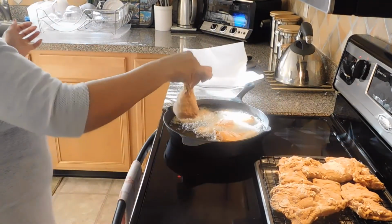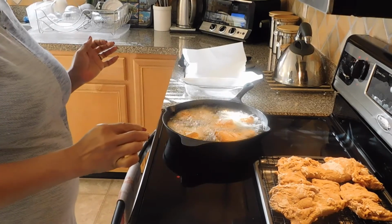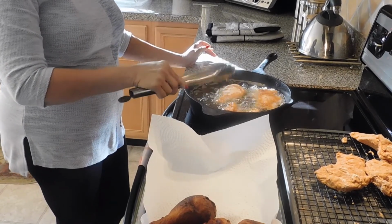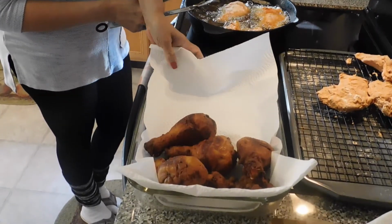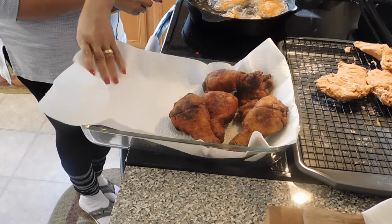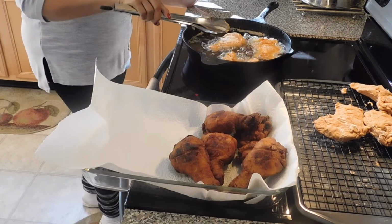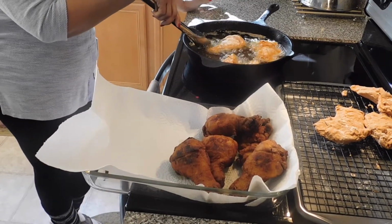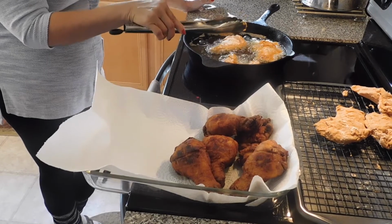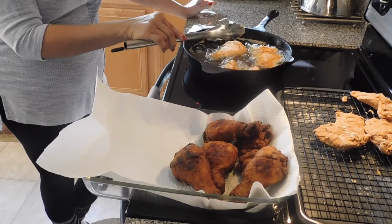Put one more piece in. Okay. Hi guys, so I'm making some progress here with my chicken, and it's looking really nice. There you go. I don't want to overcrowd the pan because it needs to be crispy.